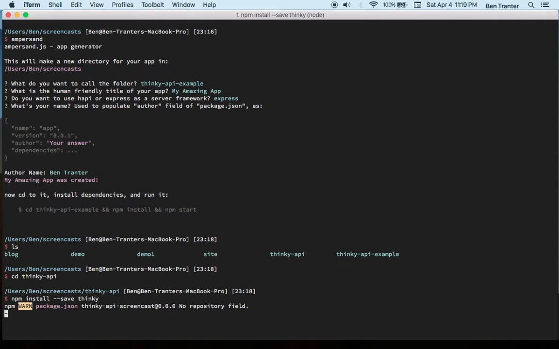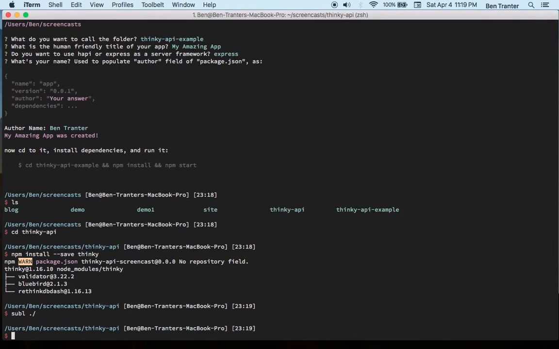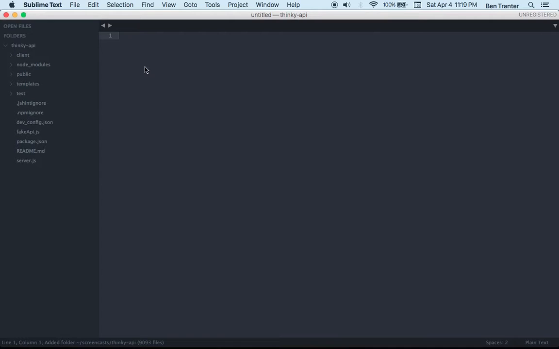So the methods that we're going to make for this REST API is just super basic CRUD, which is create, read, update, destroy. So I'm sure everyone watching is pretty familiar with that. So let's open this up. I'm going to use Sublime Text for this because I'm not quite good enough with Vim yet to show it off in a video. So you can see we have our fake API here.